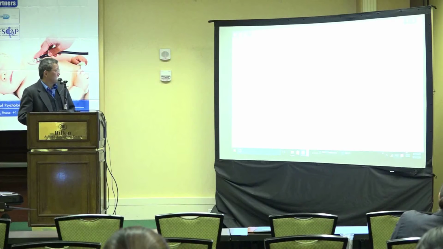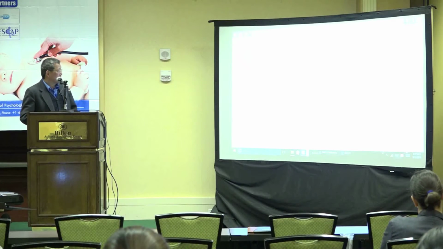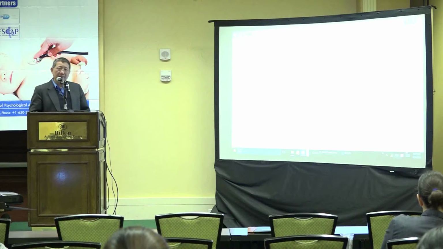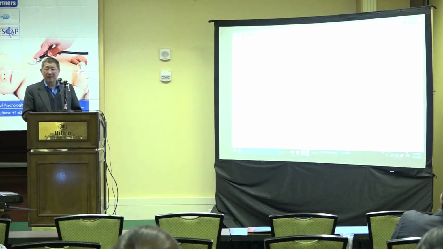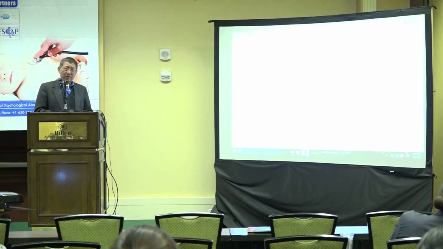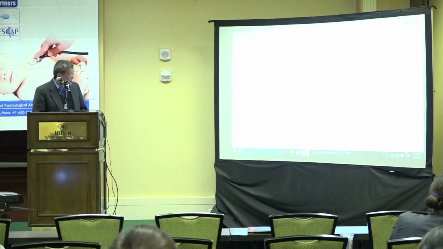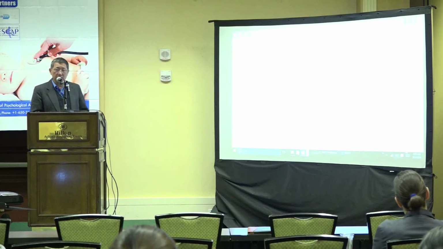And then the model fit: the posterior predictive p-value, PPP, is 0.45. The ideal p-value is 0.5. This is 0.45, very close. That means it fits very well. Unless this one is less than 0.05 or very close to 0, the model fit is acceptable, but this is very good, close to 0.5.